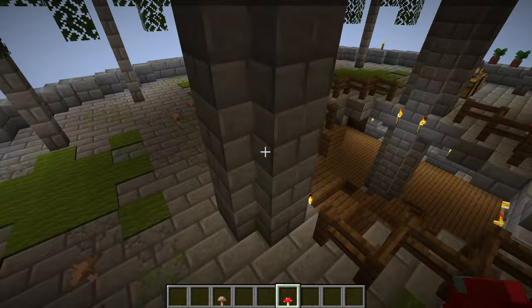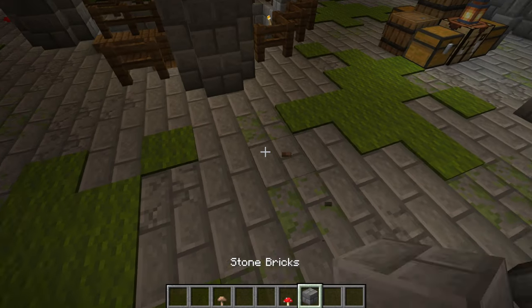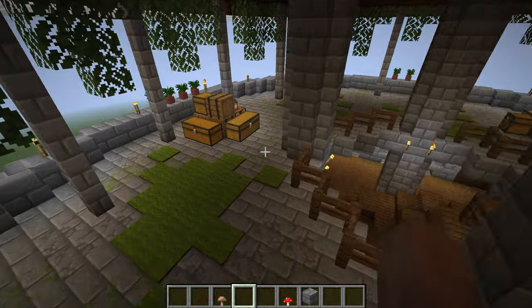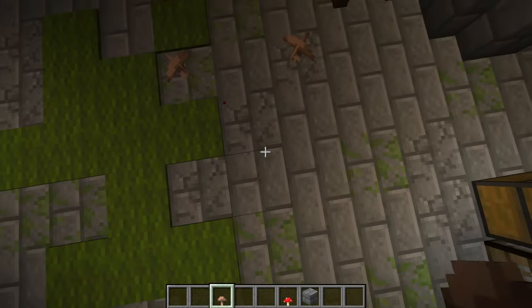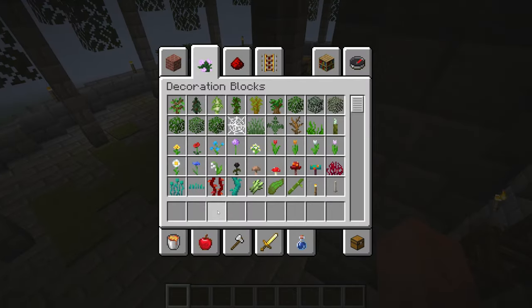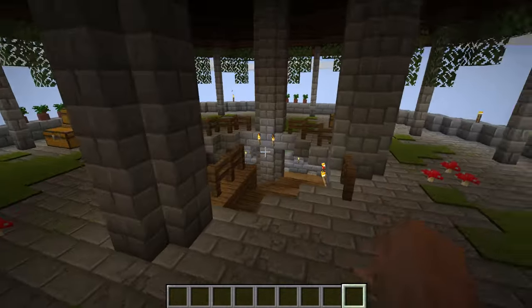And so there we go. We'll actually replace these ones with red. And then we'll replace these red ones over here with brown. So, like that. All right, so that's about it. I think that's pretty good for this level.